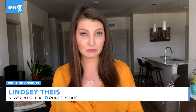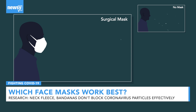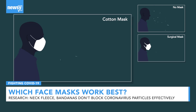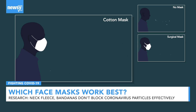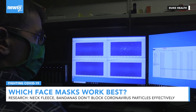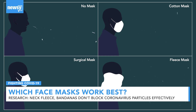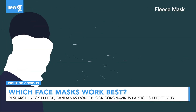Duke's research found that N95 masks without valves — those are the ones worn by hospital and healthcare workers — did the best. Surgical or polypropylene masks also performed well. Handmade cotton face coverings provided good coverage, eliminating a substantial amount of spray from normal speech. But bandanas and neck fleeces did not block the droplets much at all. It's not the case that any mask is better than nothing — there are some masks that actually hurt rather than do good. We attribute this to the fleece, the textile, breaking up those big particles into many little particles.